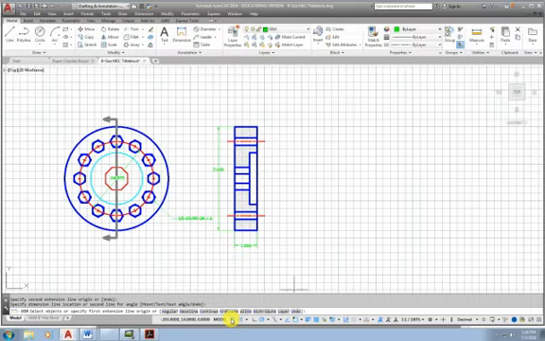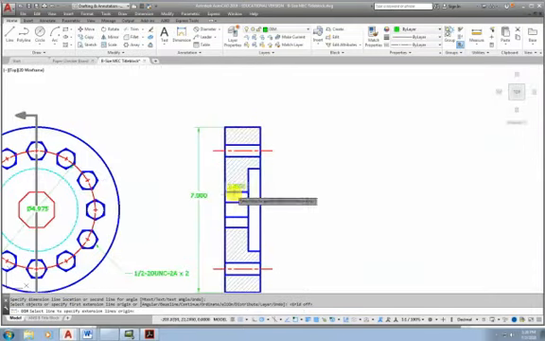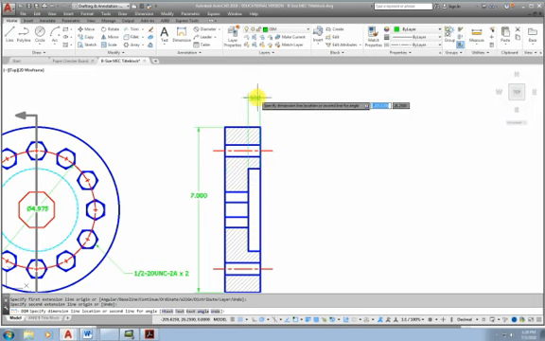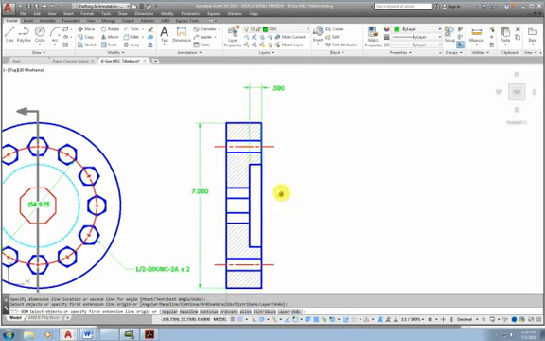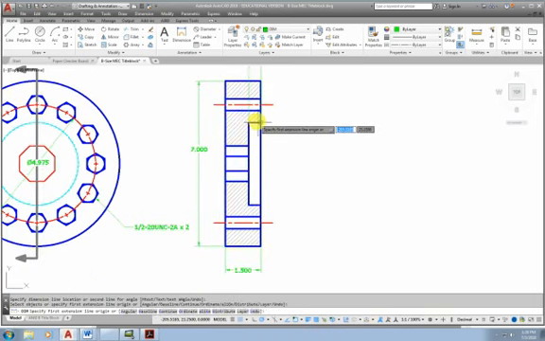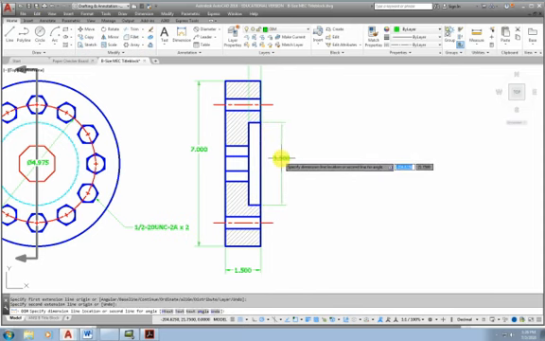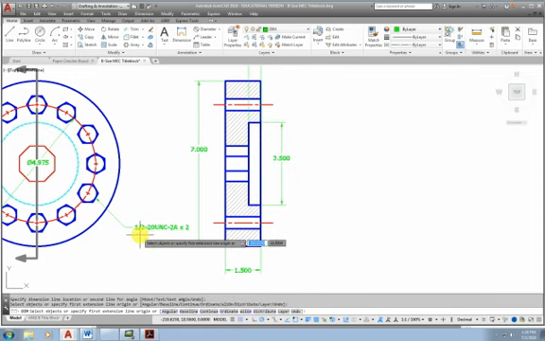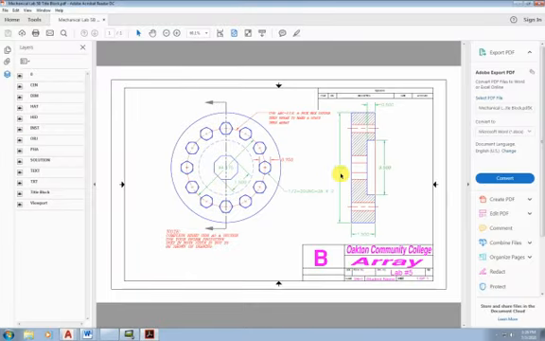I'm going to turn off my grid. It's a little easier to read. There we go. And I believe we have this one here. Now all the dimensions are 3 decimal places of precision, which is fine. We did update that in our last drawing example. Lastly, we're going to put this on the title block and fill out the title block.